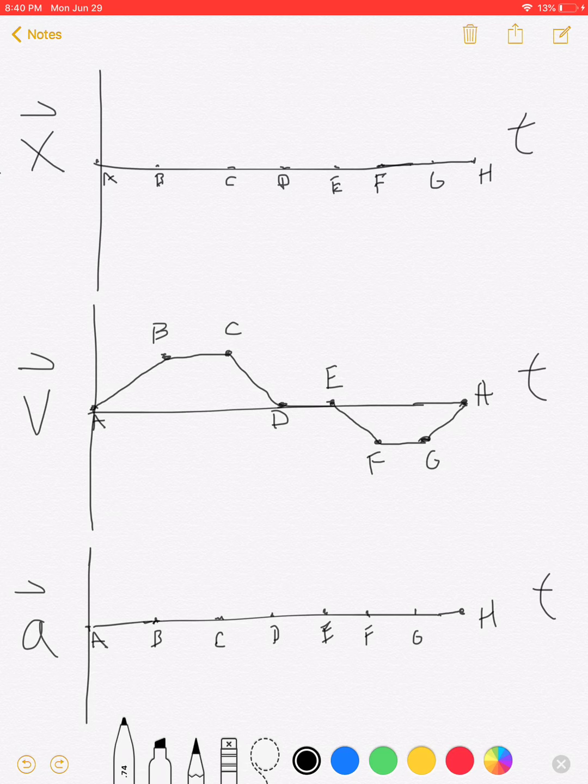So let's go ahead and draw the graphs, and then we'll go over some of the points. Let's do the position graph first. Here in region AB, you have a positive acceleration, and your velocity is increasing, so you're going to see something like this. You see it's a slope that's increasing, and then we're going to be at constant velocity for a while, so we're going to see something like this. All right, let me actually draw that a little bit shallower.